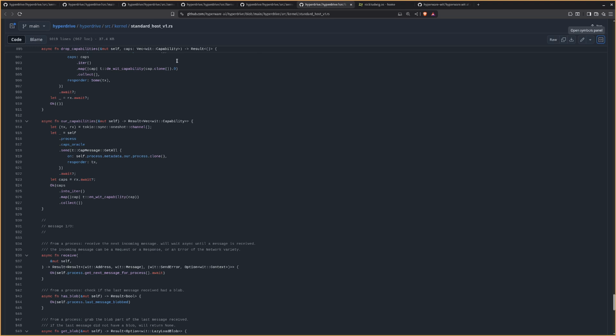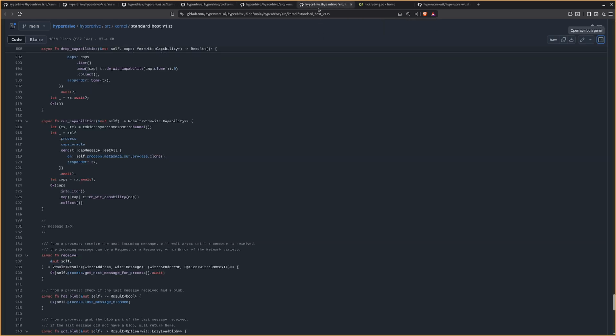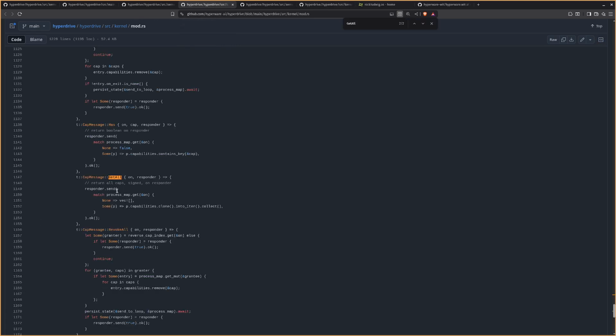We send the sender of that channel over to the capabilities oracle, and then the capabilities oracle receives that, and then on here is the process that is making the request. In our case, that is our address, and then we are going to send back from the process map all of the capabilities associated with that process.